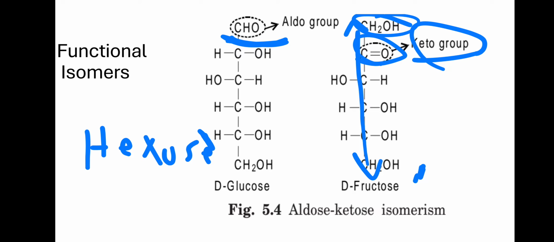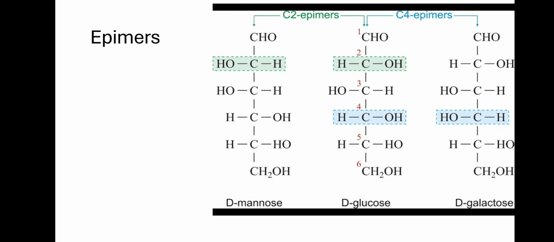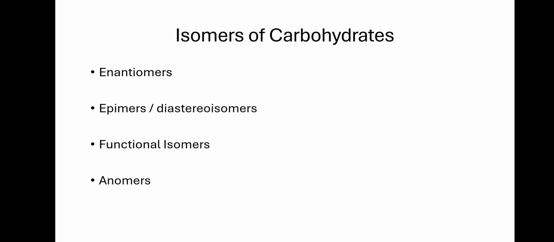Okay, so which one is the aldose? It's glucose. Which one is the ketose? That's fructose. Very, very high yield. Please keep this in mind. And we're going to talk about what this D means later, but for now just keep in mind that glucose and fructose are cousins. How? One has an aldehyde group, the other has a ketone group. What is an aldehyde group? What is a ketone group? That is all up to you. I think I have explained that really, really well. Okay, all right, so that was your functional isomers.